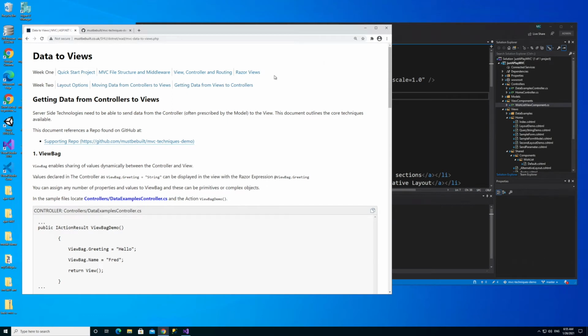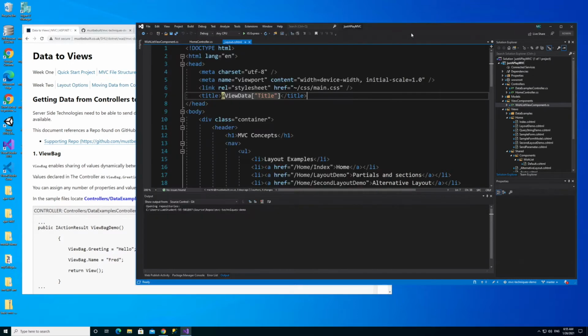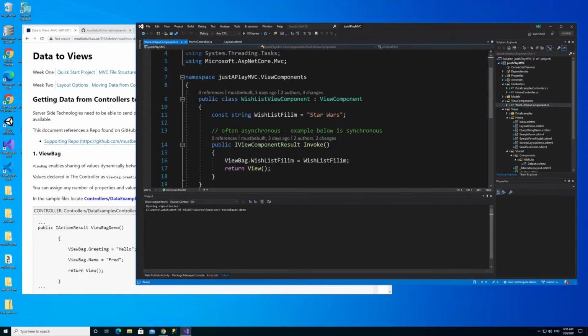An important thing to be able to do and understand in a web application is to move data from a controller to the view. Now, in previous movies we've already hinted at this, because you've seen this thing called ViewData, which stems from a ViewData dictionary, and we also briefly saw this thing called ViewBag, which has a similar heritage in the construction.